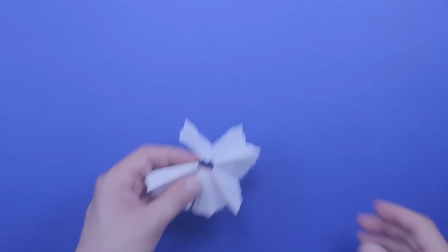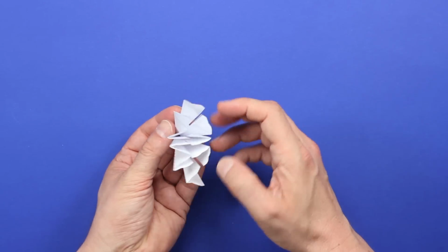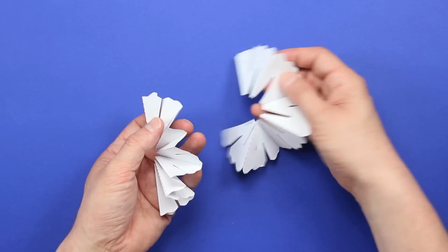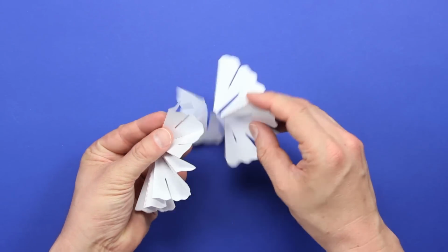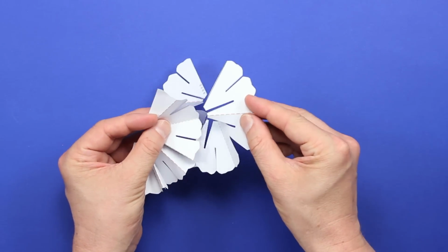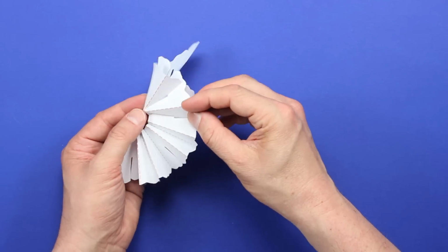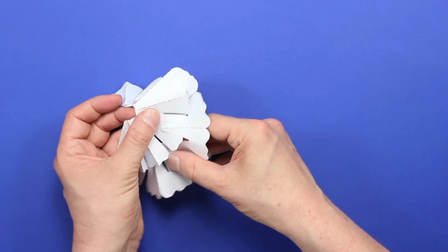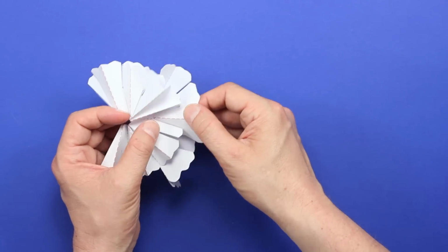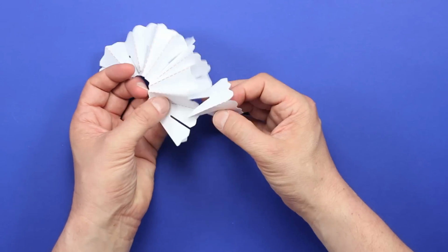Now it's time for the assembling. Take piece number 1 and one of the pieces that's marked with number 2. The lower slots of piece number 2 fit into the slots of piece number 1. It may be a bit tricky at first, but since we used soft paper instead of stiff cardboard, the pieces shall finally fit together.